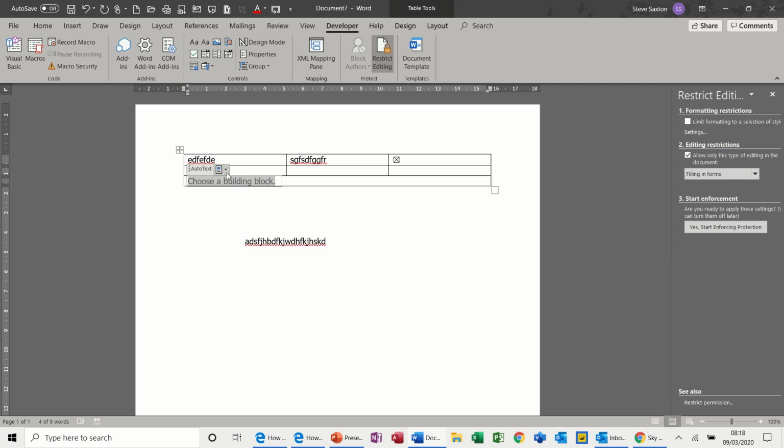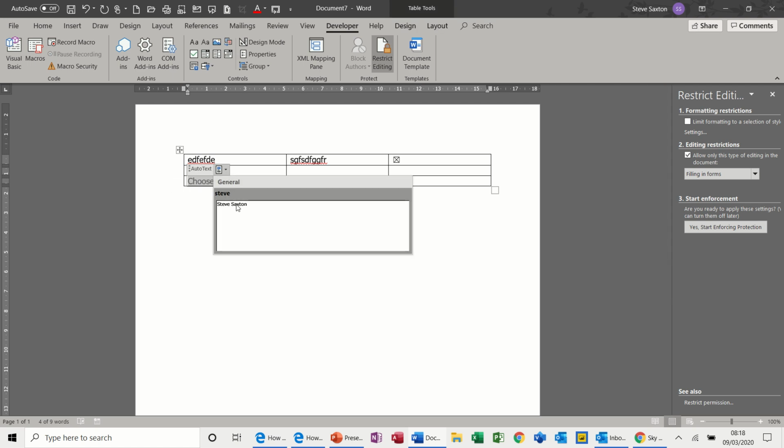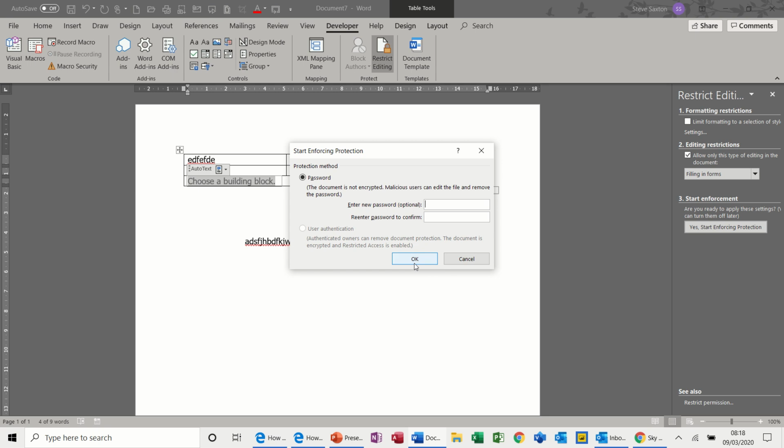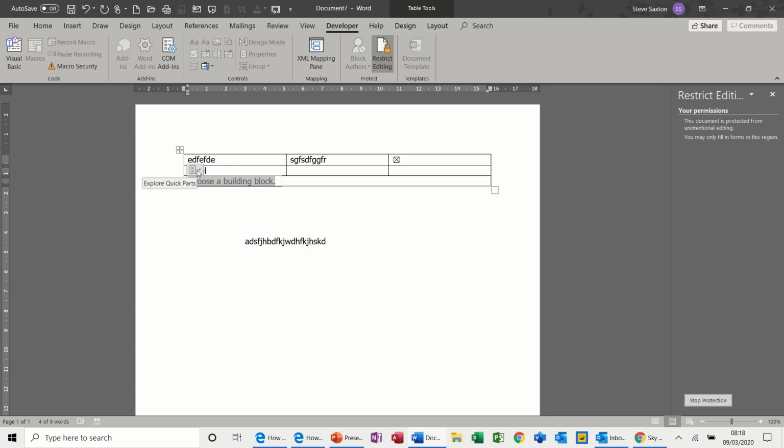And this option is quite a useful option, well, would be a useful option, because you could bring in different sections of a document, like paragraphs, from your quick parts gallery. But now, once you enforce, you lose that feature. So that's a quick overview of forms and some of the tools that you've got on the developer tab that you might not know are there. And apart from what I've just said there with quick parts, the rest of it is a great way to force people to select from a particular area in a document.